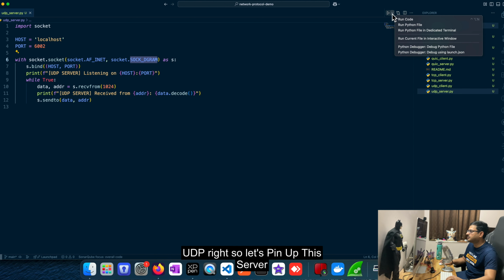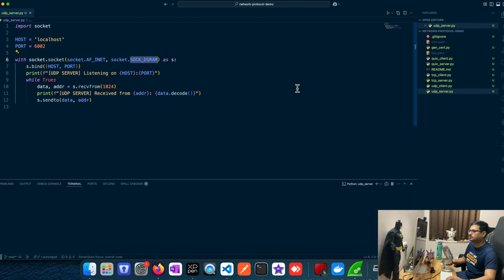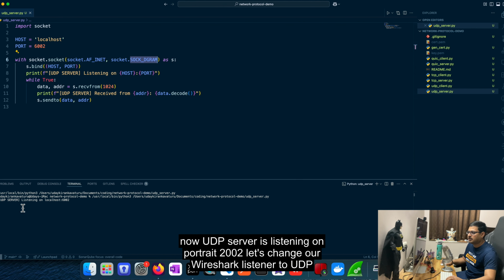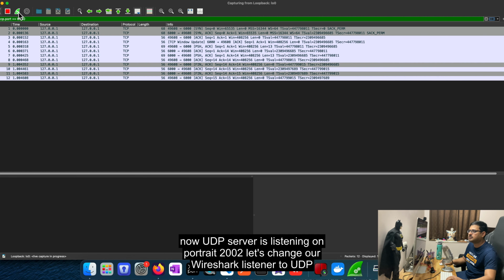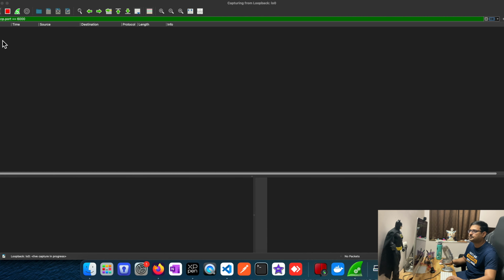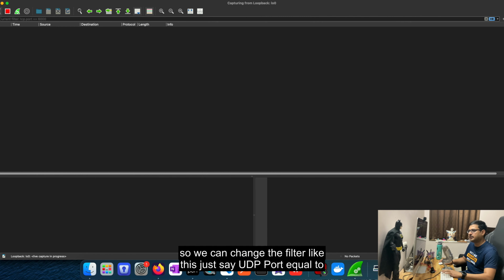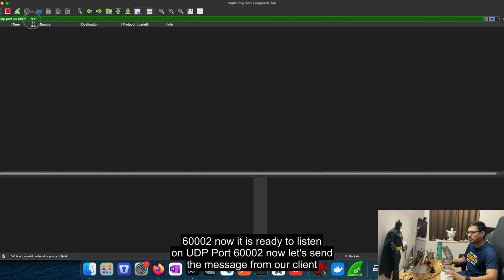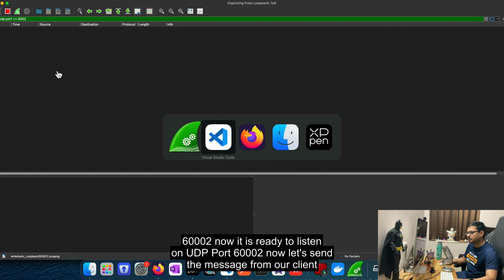So let's spin up this server. Now UDP server is listening on port 6002. Let's change our Wireshark listener to UDP. So we can change the filter like this, just say UDP port equal to 6002. Now it is ready to listen on UDP port 6002.